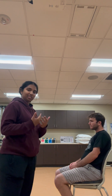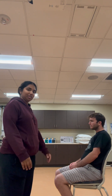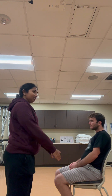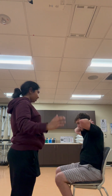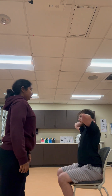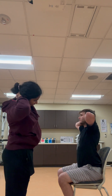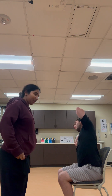Now for some mobility exercises for our patient who has a thoracic sprain strain. This exercise can be done at the end of phase one or beginning of phase two. The patient is going to be seated, put his hands over his cervical spine to lock that in, sit up straight, and laterally flex to the side as far as he can without any pain.